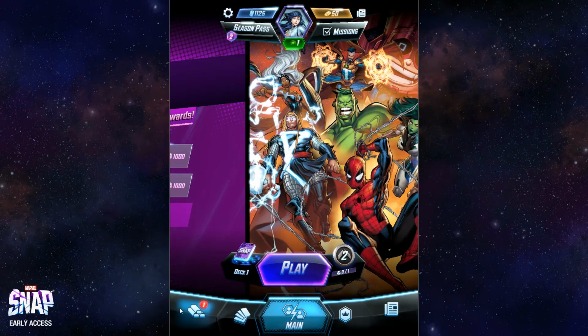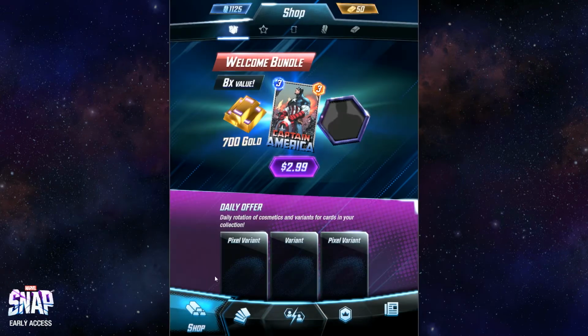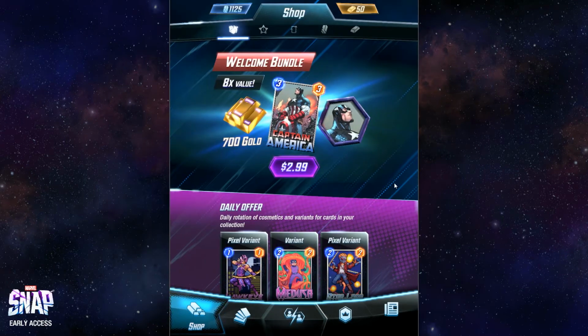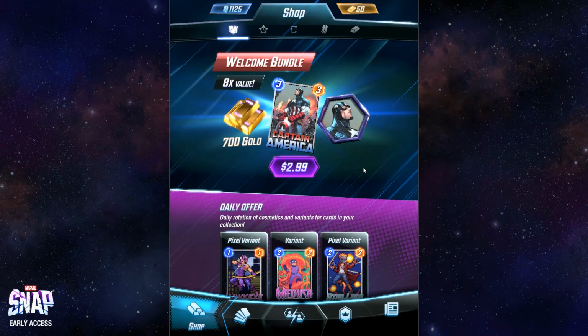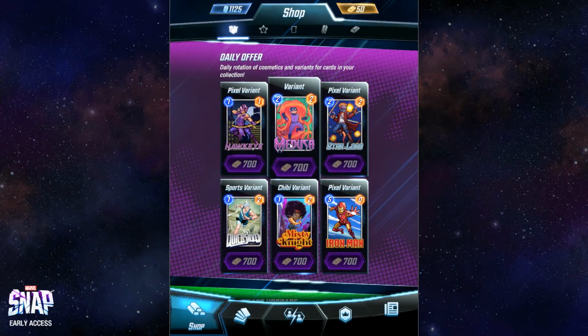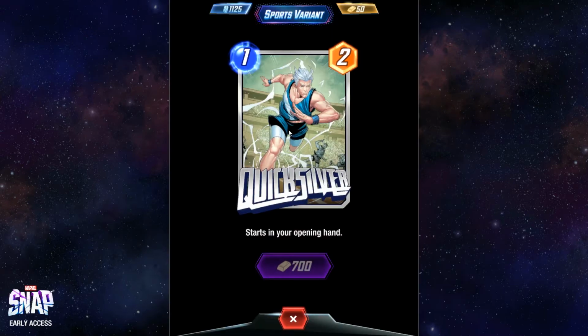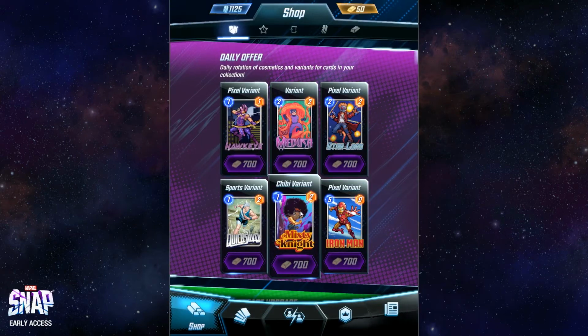And let's take a look. The shop is this little gold bar icon on the left here. Here's where you can spend the real money on the good stuff. First up is the daily offer. These are variants. So if I buy this Quicksilver variant, I can play this card art instead of the basic one. These are always kind of fun.